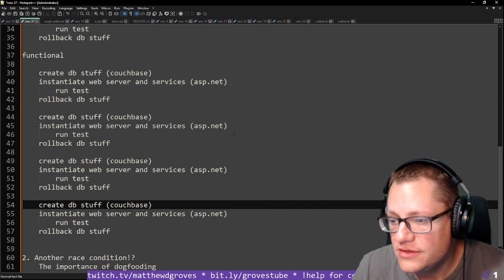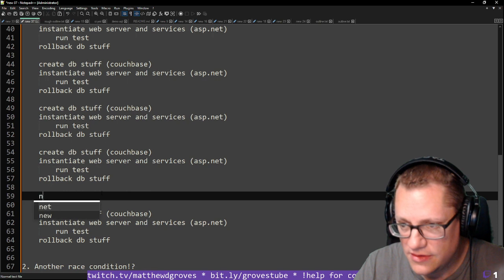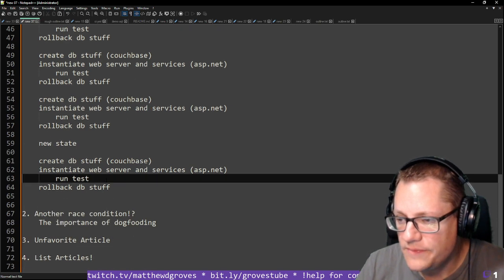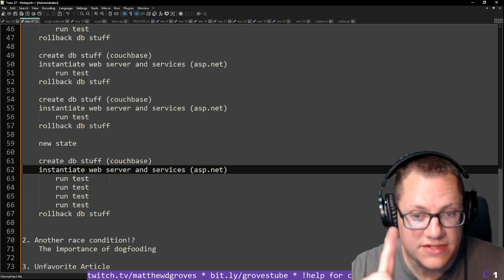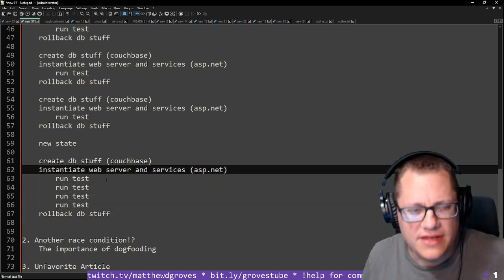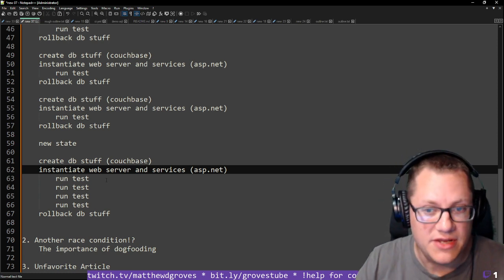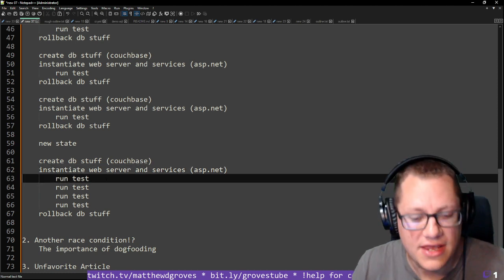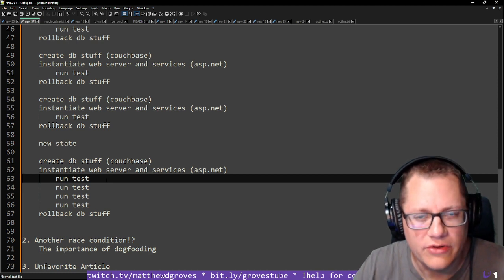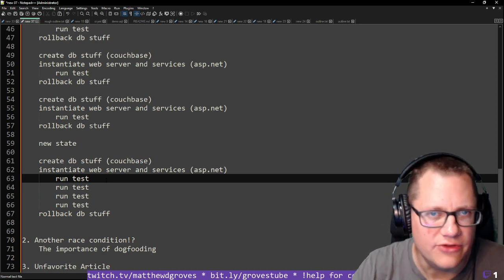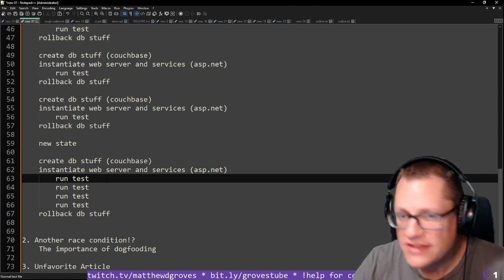So again, the one weird trick here is to just do it like so. So instantiate the web server one time. And since the web server is not really storing any state, this is even less of a problem. So it's just the database state I've got to worry about. And again, the way I'm running these tests, any test data or test documents that I need already in place, I'm doing that within the test itself. I'm not relying on any data being reused between tests. That's how I was writing tests to begin with.